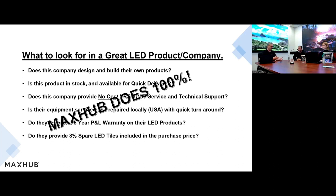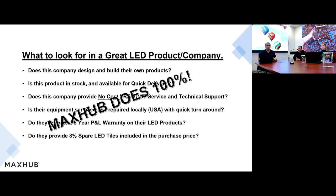You and I were talking about how a lot of our team is tenured. They've been around in the AV industry in the US for a long time. They know how to communicate effectively with all of our customers. We know the right questions to ask to make sure that the install and the final product meets their needs, exceeds their needs every time. So by trying to do it right in the marketplace, it's the right way to go.